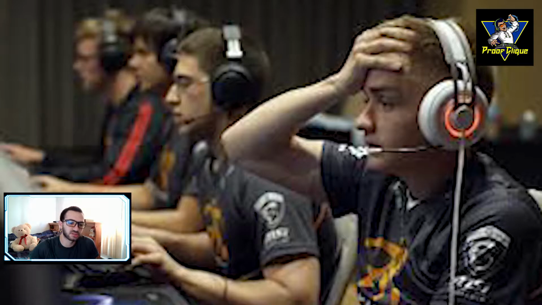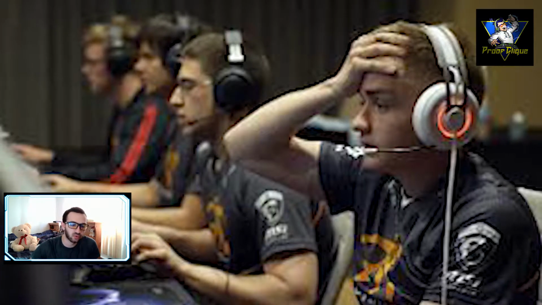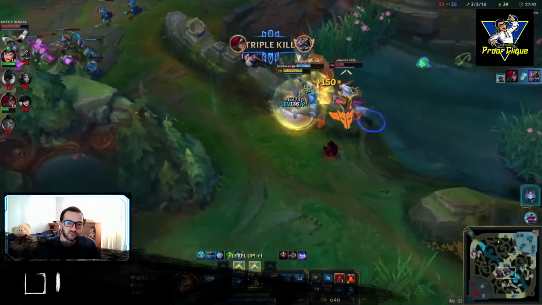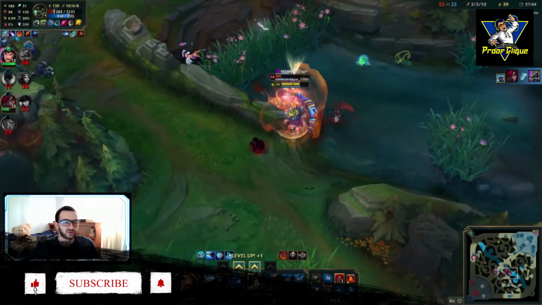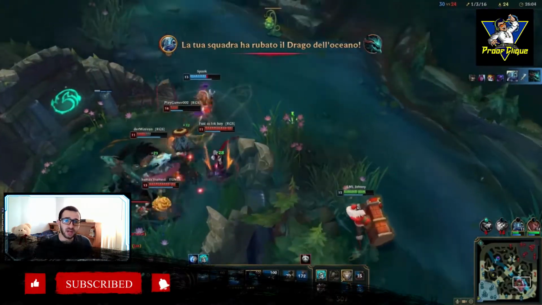There's a lot of components that go into getting vision, and mainly all you want to do is get a control ward and sweep for your second back or even first back. I highly suggest that. Now, moving on to tip number 4.